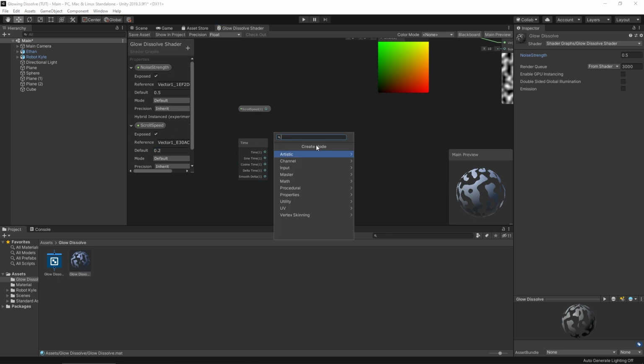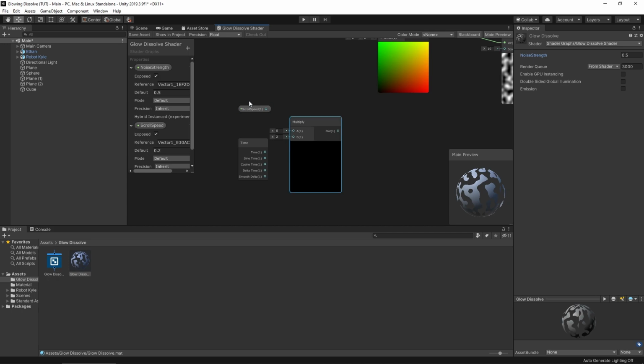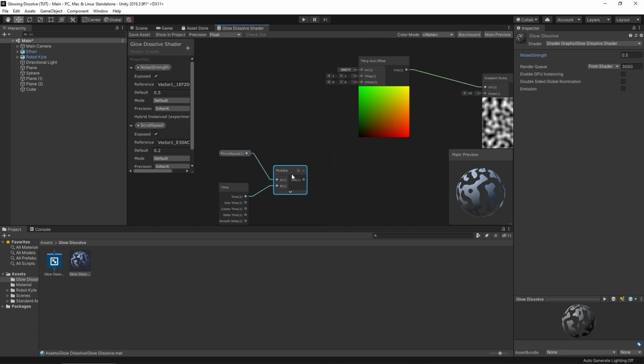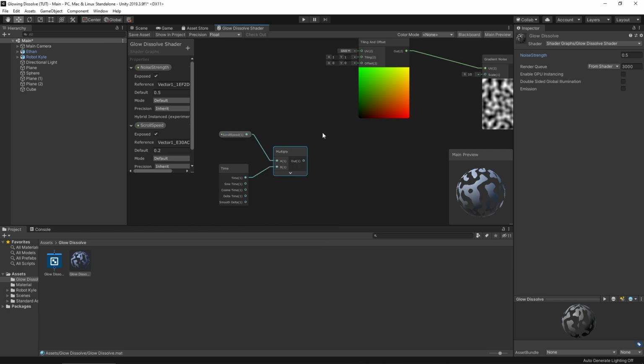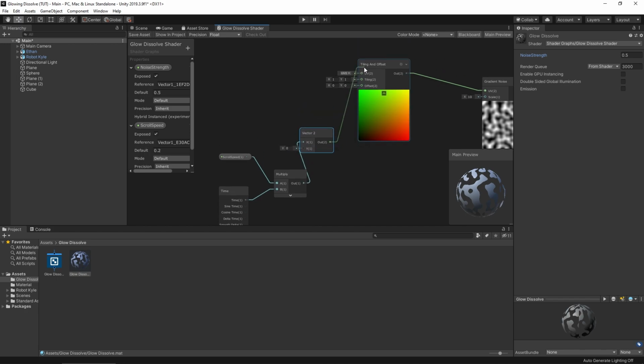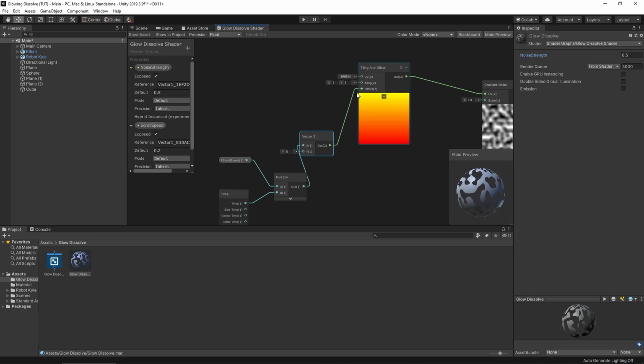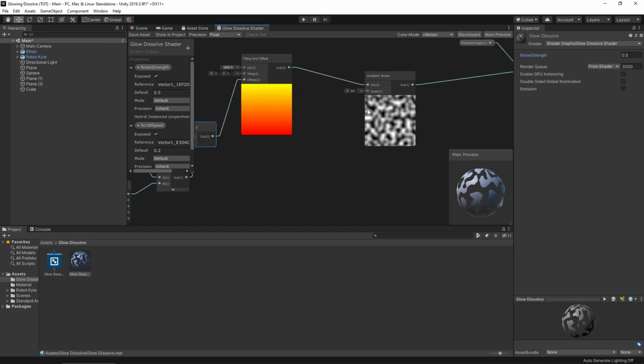Then I'm going to multiply these together because we want to multiply our speed by our Time.deltaTime. So let's type in multiply, pop this here, drag both of those in, and I'm going to collapse this because we don't need to see the full thing. And then I'm going to take this multiply, and this is a single value, so we can't put that into here because we want to do either the x or the y axis. So we're going to make it instead go to a vector 2, and I'll pop this into the x axis, and we're going to leave y as 0 and then pop that in here. And now once that hooks up, there we go, we now see our effect starting to scroll.